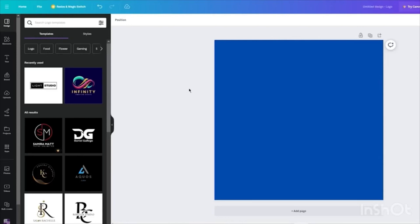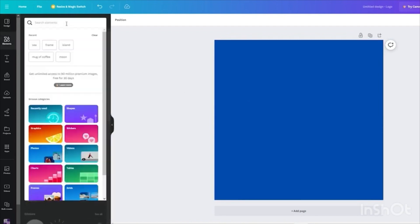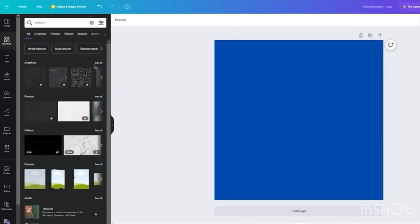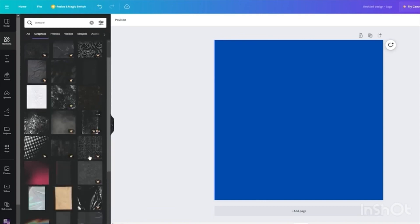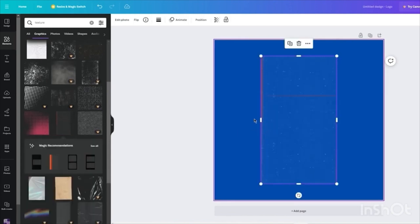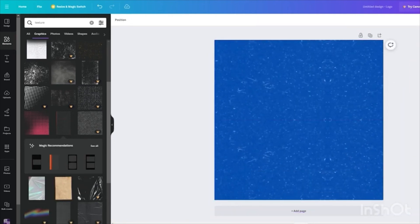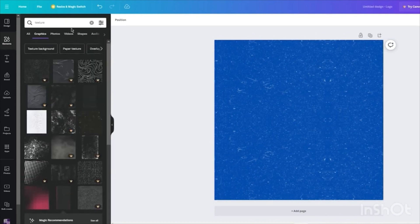Let's also decide what we're going to make a design for. In my case, let's say I'm going to create a logo for a company about shoes — this company sells shoes. We have a blue background, and we're going to need some good elements to add. The best thing is to not keep your logo dull — you're going to need to add some stuff in the background. I'm going to search up textures. It would be preferably better if you get Canva Pro because you can get a lot of great textures totally for free. This seems like a cool texture that makes the design look pretty popping. Once we have this, we're going to go ahead and simply add some elements that are related to shoes.